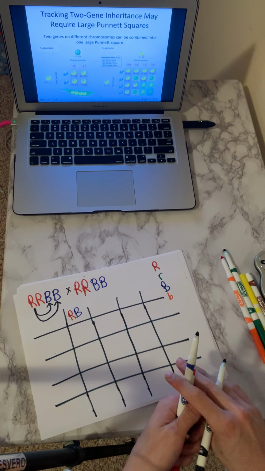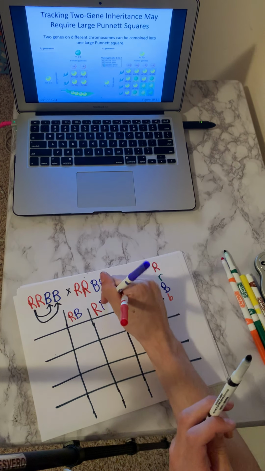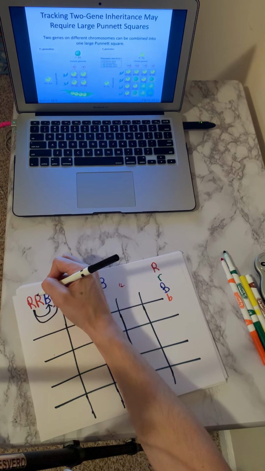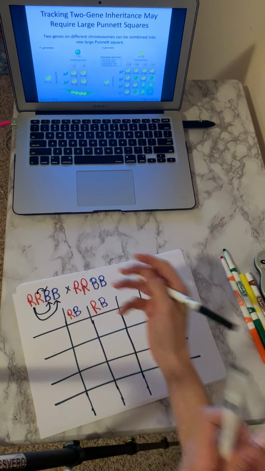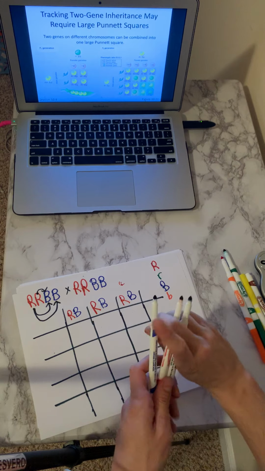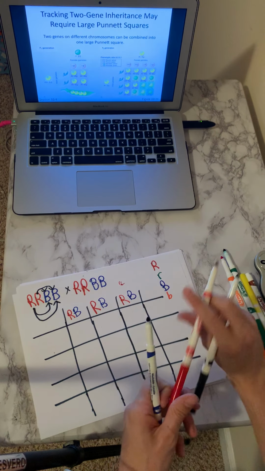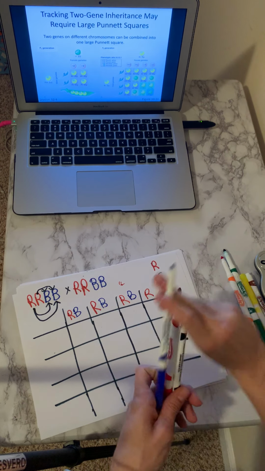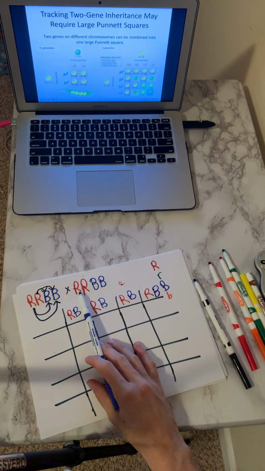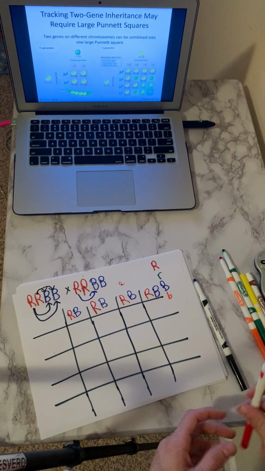The second square is going to contain the same, big R, big B. So FOIL: first, outer, inner, and you're going to move to the red. Second one, inner, big R, big B again. Last is the L in FOIL: first, outer, inner, last. So the same thing is going to go there, big R and big B. If you look over here, we're going to do the same thing, big R to big B.